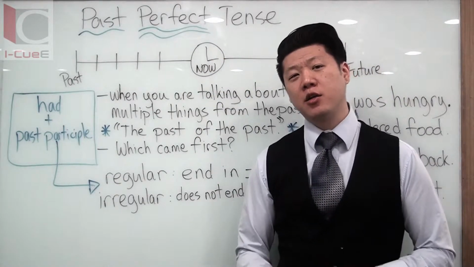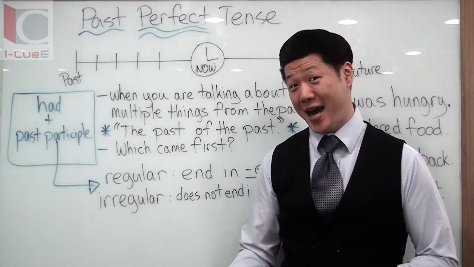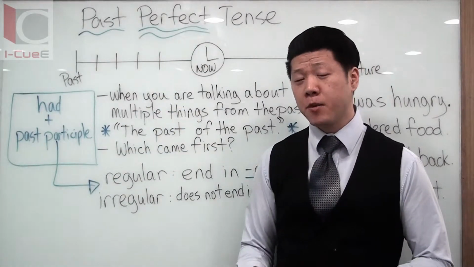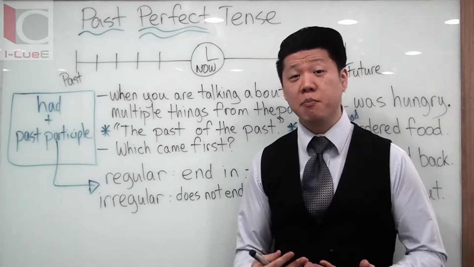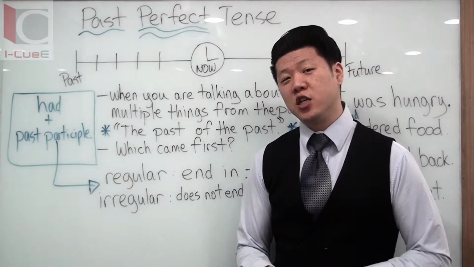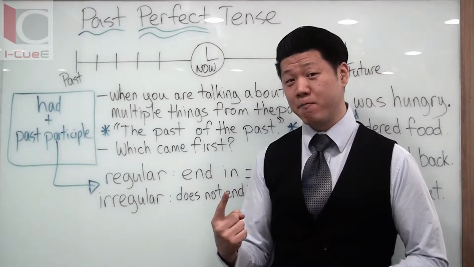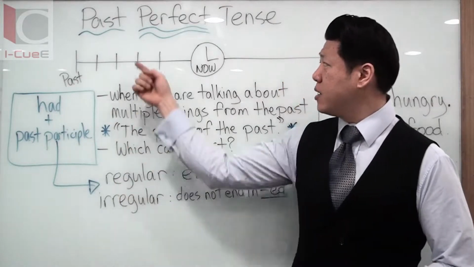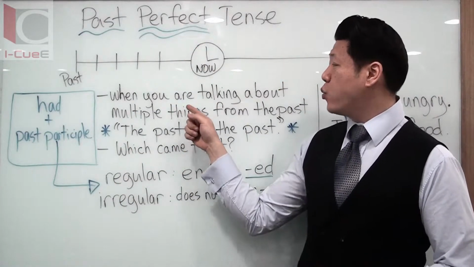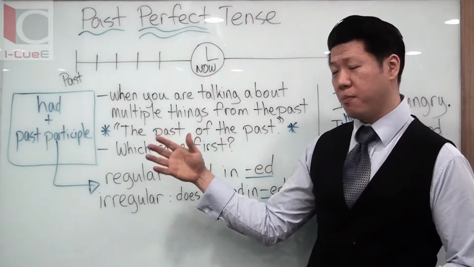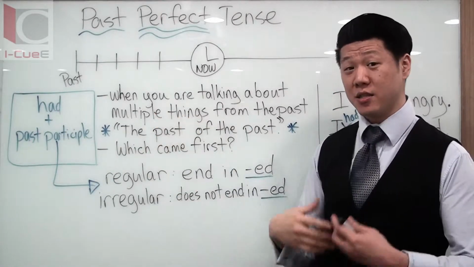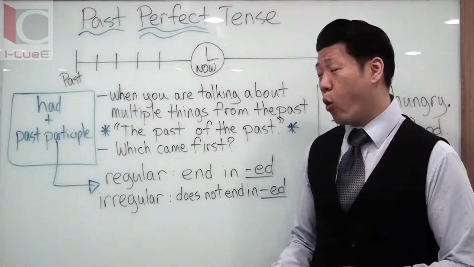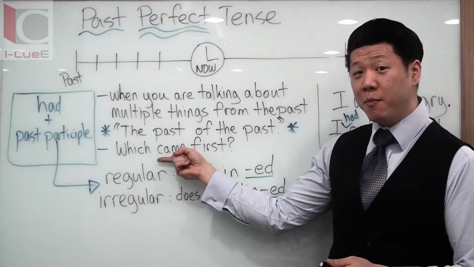Now, you've already learned several verb tenses in the past, but today we're going to be focusing on the past perfect verb tense. First, let's actually talk about the simple past tense. The simple past tense is when you're talking about one thing that happened in the past and it's done, one thing. But when you're talking about the past perfect, you're not talking about one thing, simple past, you're talking about multiple things, many things that happened in the past. And you have to ask yourself one question: which came first?